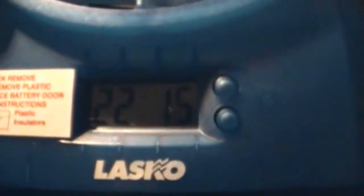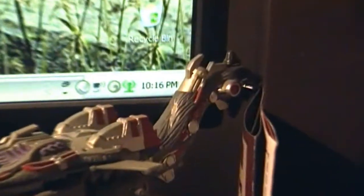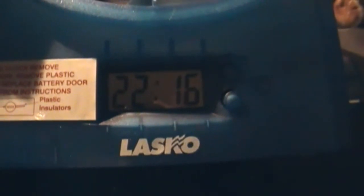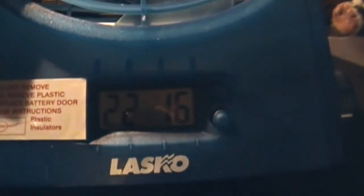And the time, 22:15, which is about 10:15, 10:16, so it's current. And for those who don't know me, I do set my digital watches and clocks to the 24-hour military time if I can. Because I'm like that. Well, whatever. Anyway, let's plug this up and check it out.